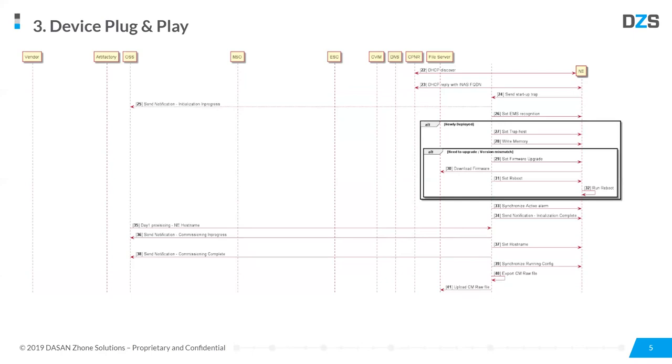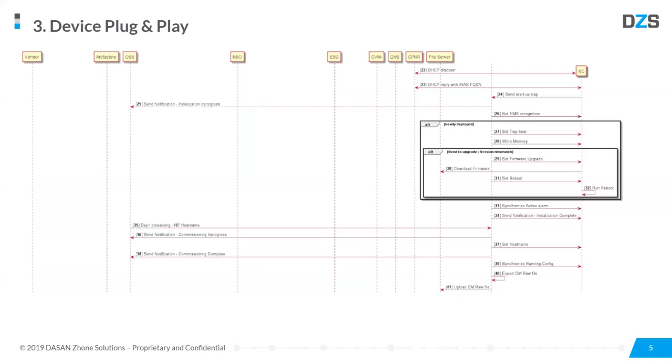The INAS collects the running config from the flow switch. This is not the pure flow switch configuration itself; it is some kind of format that is already defined between OSS and INAS. Some basic and essential information is included inside this file. We just call it the CM low data file.